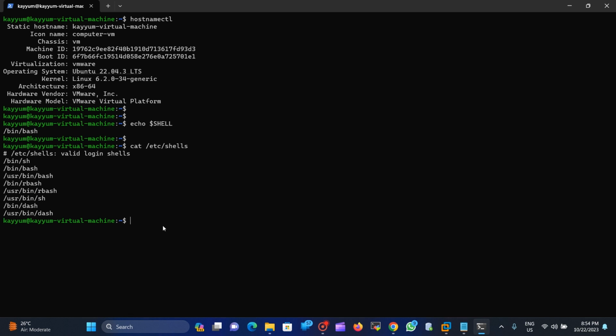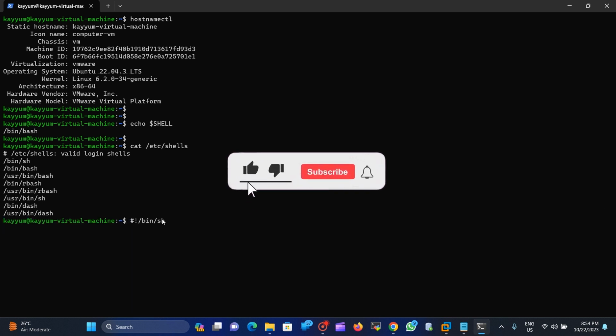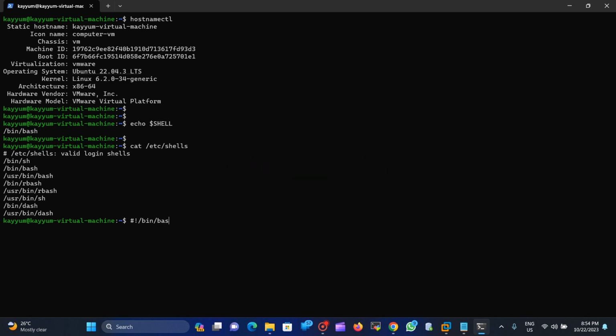You can use one of these. Just copy and paste it. Inside a shell script you can mention this path, or if you are using a bash shell, you mention the bash path, or for example the dash shell. This will be at the top of every shell script that you are going to use on your machine. So this is how we can get the idea about the shells, right, guys?